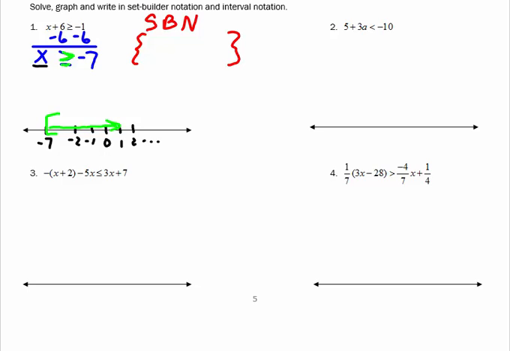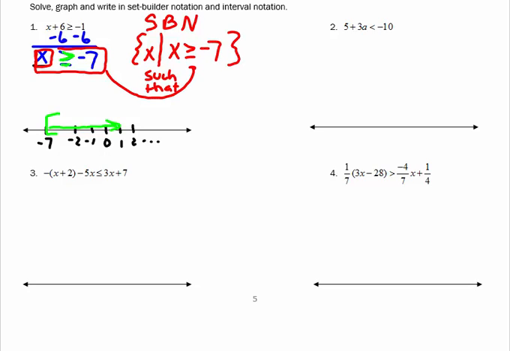So with the set notation, you want to use a variable that you've been dealing with, which is x. So you put an x in the first spot. You draw a line down, but that line down means such that. That represents the words such that. And then all you have to do is put what you've solved into the next space. So x has to be greater than or equal to -7. The way you read that is the set of all x's such that x has to be greater than or equal to -7. It's just another way to represent what you have found as your answers.